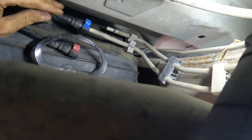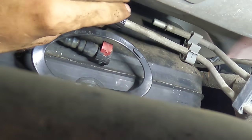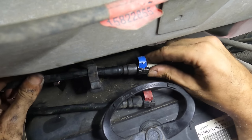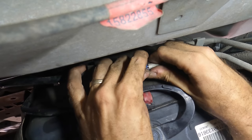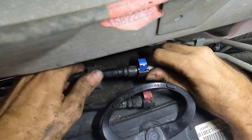Wow, that one plugged itself in by mistake. Look at that. That does not go there. What? No way. How'd that happen? That's insane. Yeah, I need two hands. Seriously, how did that happen? That's not supposed to do that. It's like a one in a million chance that that actually happened. Get out of here. Come out.